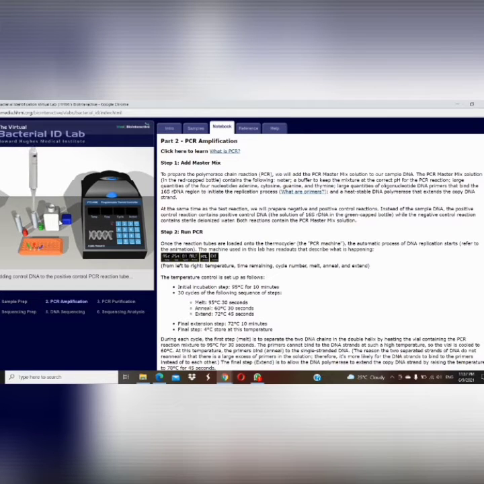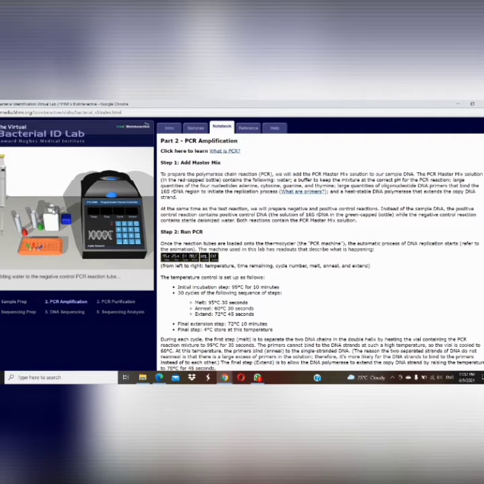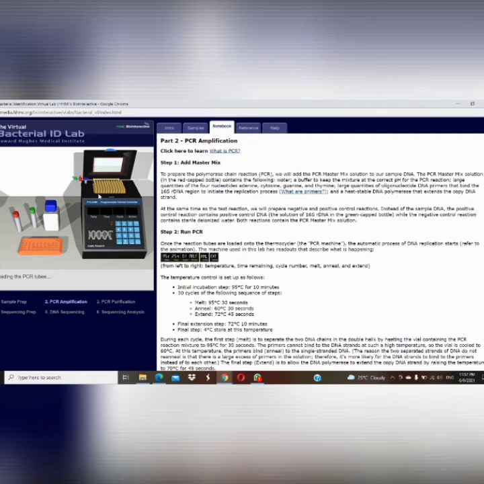And then now we are adding the positive control PCR reaction tubes, adding the control DNA into the PCR tubes, and then we're adding water to the negative control PCR tubes, and then let's click on the PCR machine for the further process.